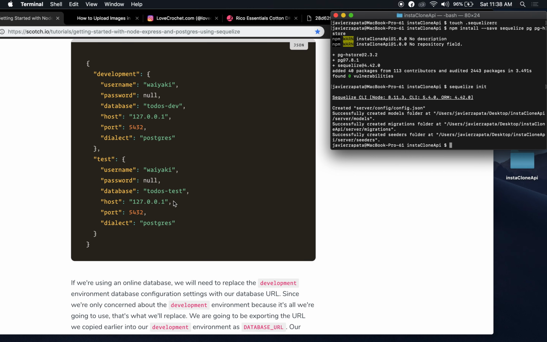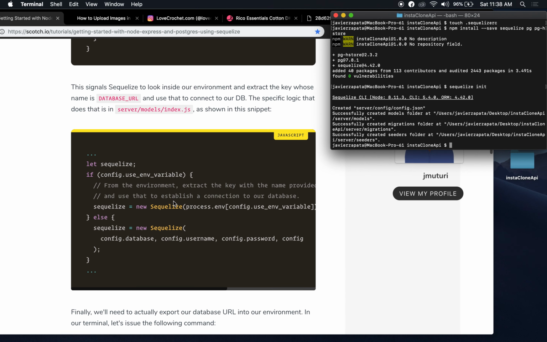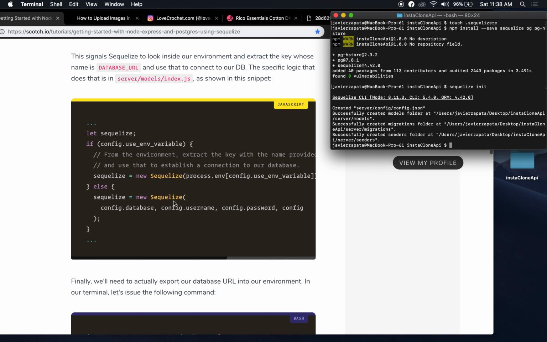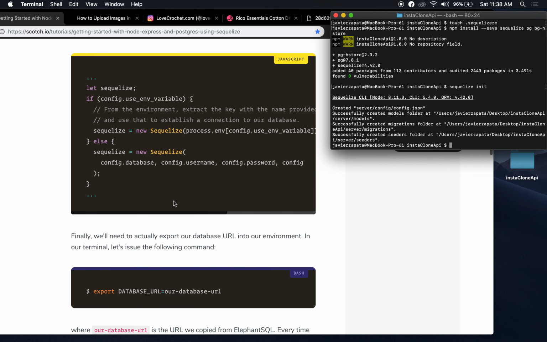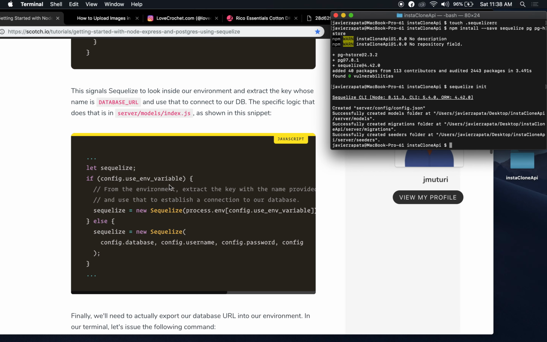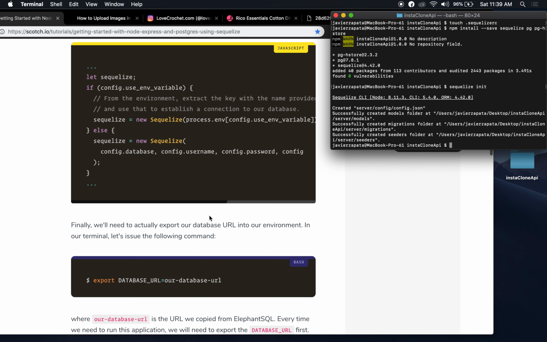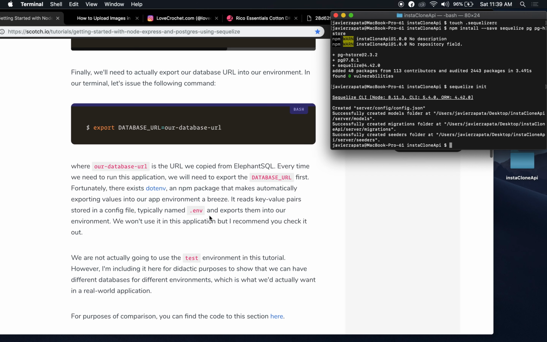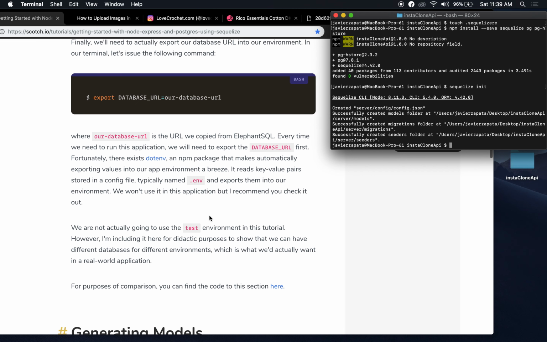We'll come back to that later. And so just continue reading down. This is just more information explaining what's going on.